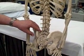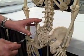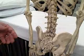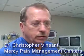If we evaluate someone by doing a temporary block of a series of nerves — usually two or three levels, sometimes on one side, sometimes on both sides — and it gives almost complete relief, greater than 70 or 80%, for a few hours, that would indicate that going back with this special needle and burning that nerve should give not a few hours of relief but actually up to about two years of relief.